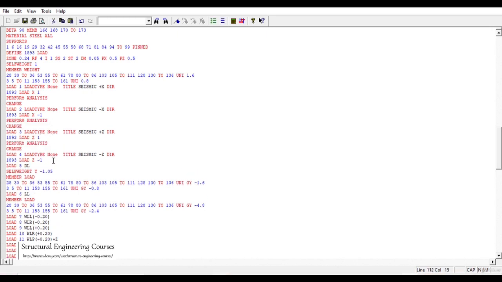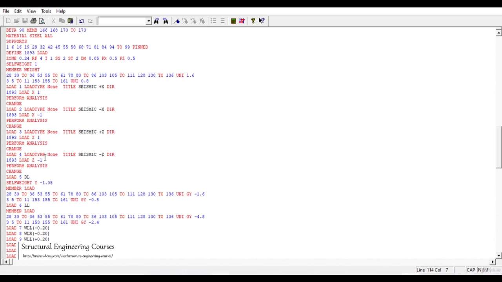Again copy paste this arrangement here. This is just done to ignore the warning that if this UBC analysis is tension and compression. If you are a seasoned user of STAAD, you must have got this warning in the output file, that it says if this UBC analysis is tension and compression. So to avoid that warning, we enter this perform analysis and change command, and this has already been explained many times in the previous lectures also.